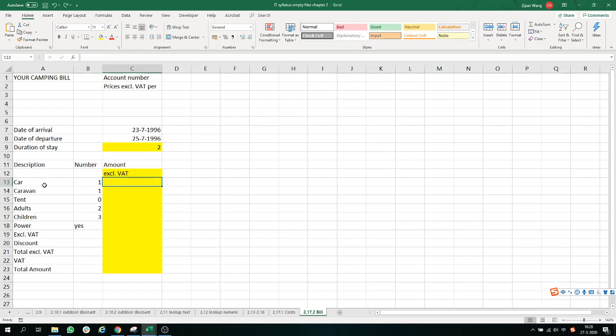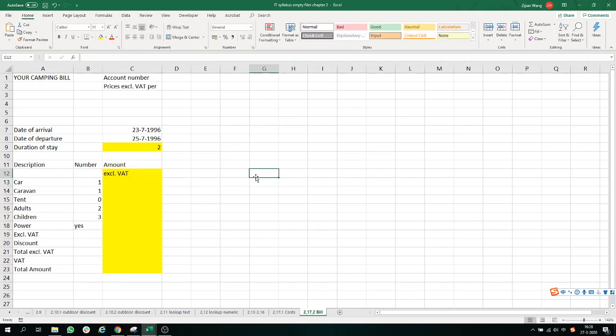Next thing, when we have a car and the number of cars is 1, we want to know how much we should pay. How much we should pay depends on what type of the category is and how many, and also how many nights. First, we need to find out how much for a car per night should be paying.